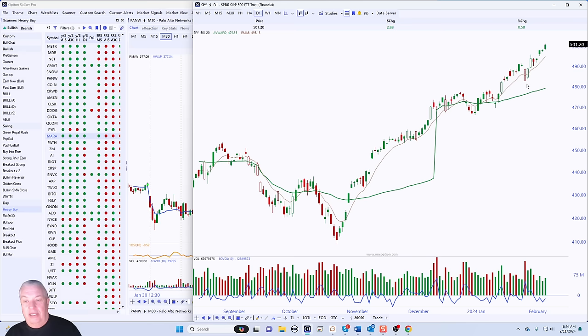That long red candle came from the news we got a week and a half ago — earnings from mega-cap tech companies, the FOMC statement, and the jobs report on Friday. Just a ton of news. In here is where we were taking profits even before we saw any signs of resistance, because we had major news events happening. Let's be smart about this and take some risk off the table. The tech earnings were actually very good. The FOMC statement was pretty well received, and we got a gangbuster strong jobs report. The market resumes its rally now that it's caught up to that EMA-8.